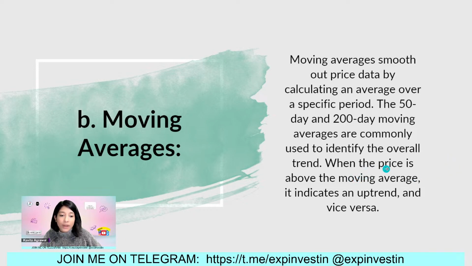So when the price is above a moving average, it indicates an uptrend. However, in moving averages, there are also crossovers of moving averages which can be used. For instance, on the 75-minute time frame, a 20 EMA crossover above the 50 EMA is a very good indication of a positive trend.